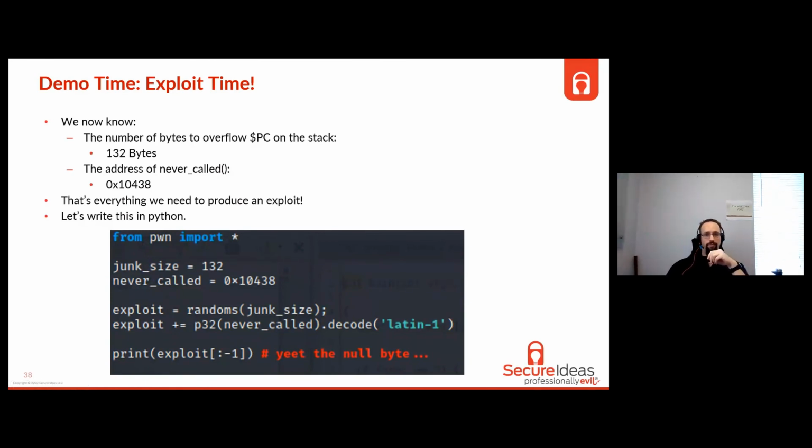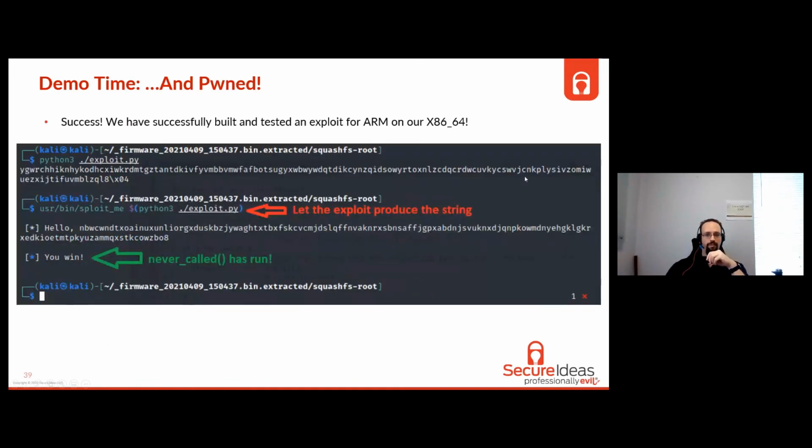So once we've got that in place, we can actually just run that. If we just run python3 with the exploit, you can see you get a long string of gibberish there. We can actually run that exploit against the binary, and then we can just use the $( and then our command in there.